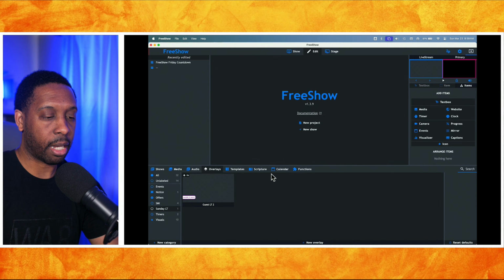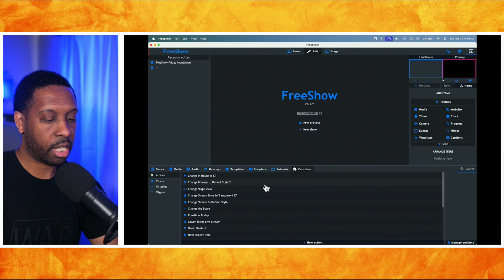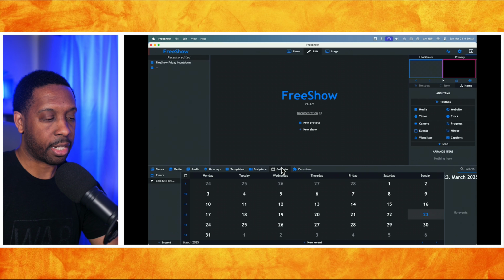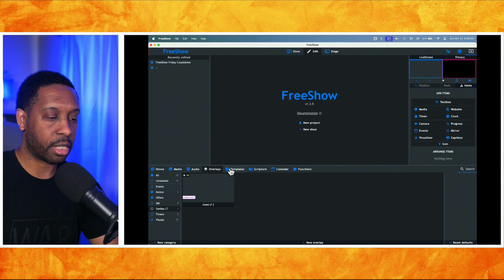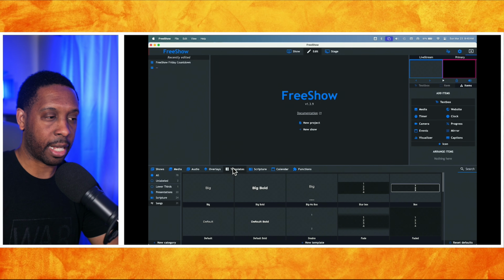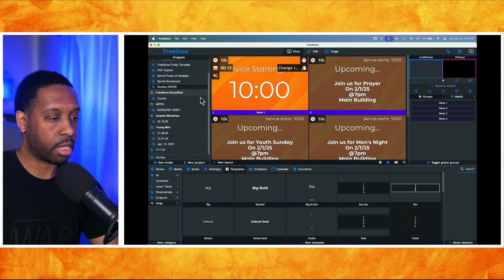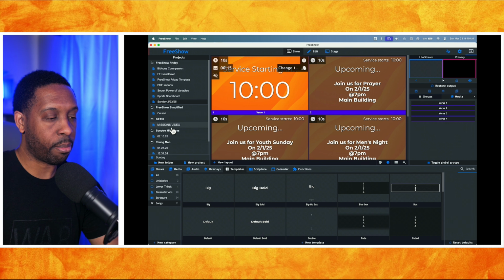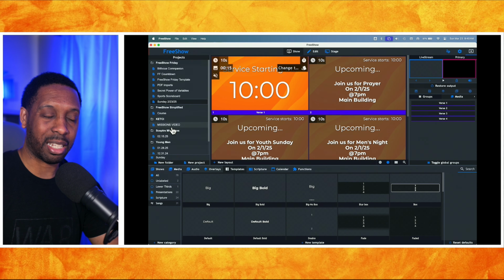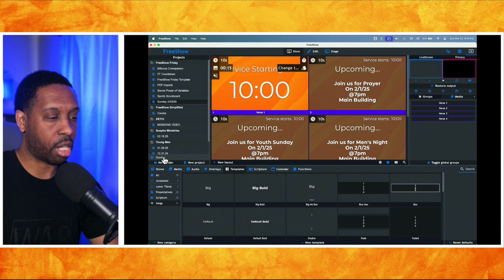All right. When it comes to your functions, you can't necessarily add new categories in your functions. In the same way with your calendar, you can't really add any special pieces there. But when it comes to your shows, your overlays, and your templates, you can organize those by meeting date or meeting specific, just a specific meeting. And this also goes for your projects. So if we go back and let's go to our shows, and if you wanted to make a new project based on a past project, you want to make a template, you can organize that. I've got one down here just called Sunday, right?